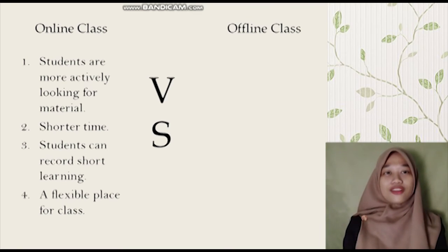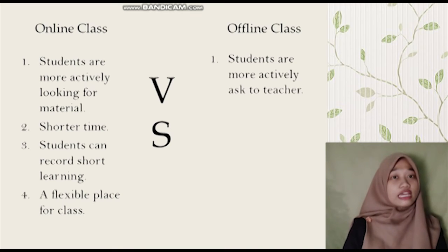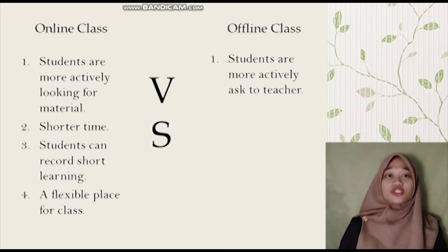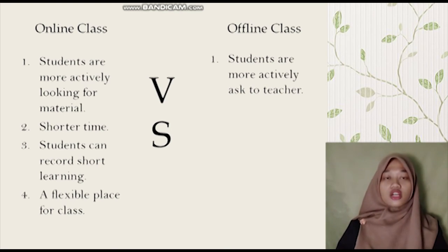The next is offline class. The first for offline class is students are more actively asked to lecture. There are certain courses that make lectures unable to be done online because there must be a face-to-face meeting, such as subjects related to practicum and others, because they need direct monitoring and delivery. So students are also free to ask in more detail.